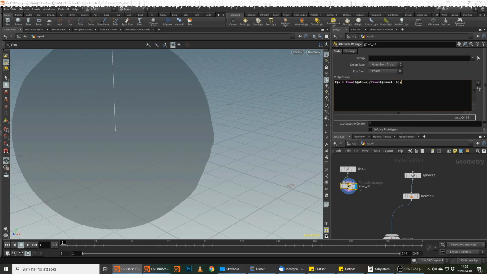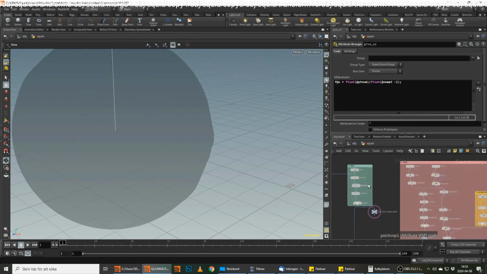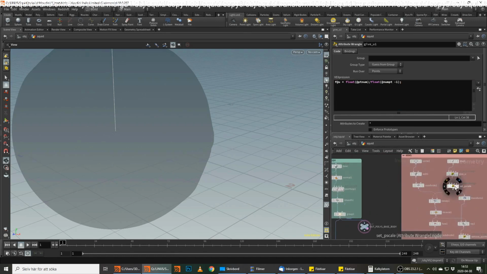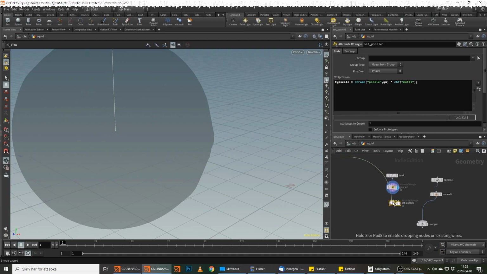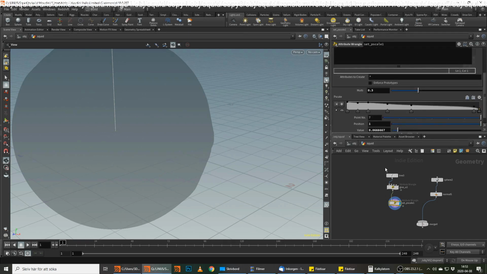And what we could do is probably copy the other pscale. So I'm gonna copy that. You could copy a lot of the setups, but I'm just gonna do it like this. So set pscale here. We're gonna take this down to 0.15.